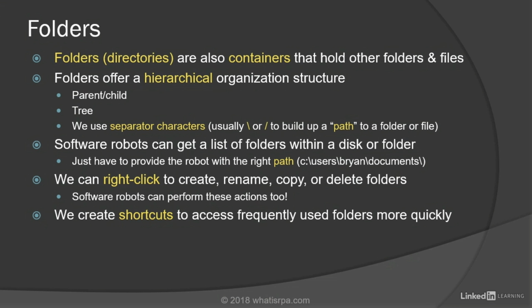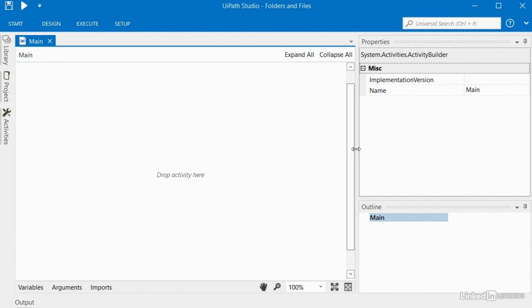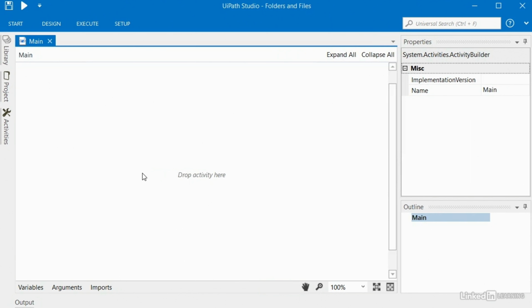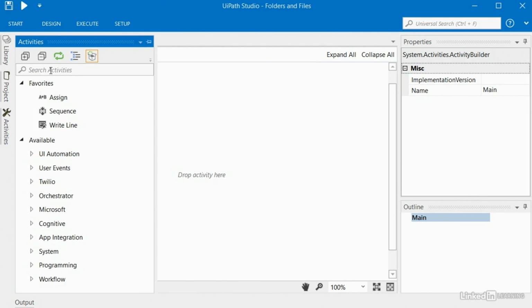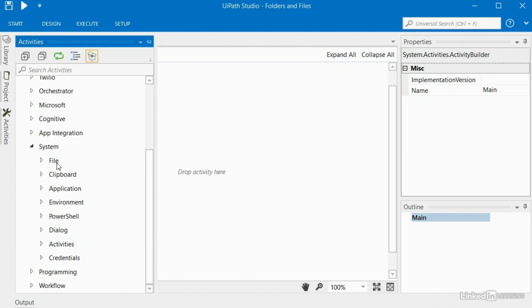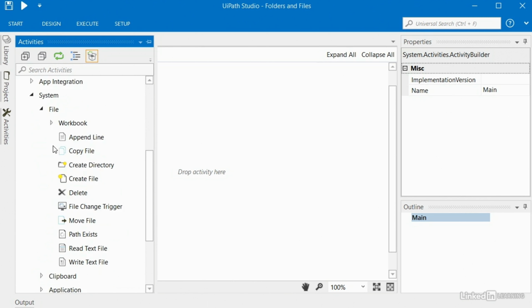It's great to have a better understanding of how folders and shortcuts work to improve our manual processes, but at the end of the day, it's important to correlate these manual tasks with the capabilities of your RPA tool. So here I've got an empty UiPath project open, and we would want to go over to the Activities pane here, and we'd want to explore. So if we click on System, for instance, we notice that there's a File node in here. And notice that we have activities like Create Directory or Path Exists. So this will allow us to determine whether a particular folder or file is present on our disk.